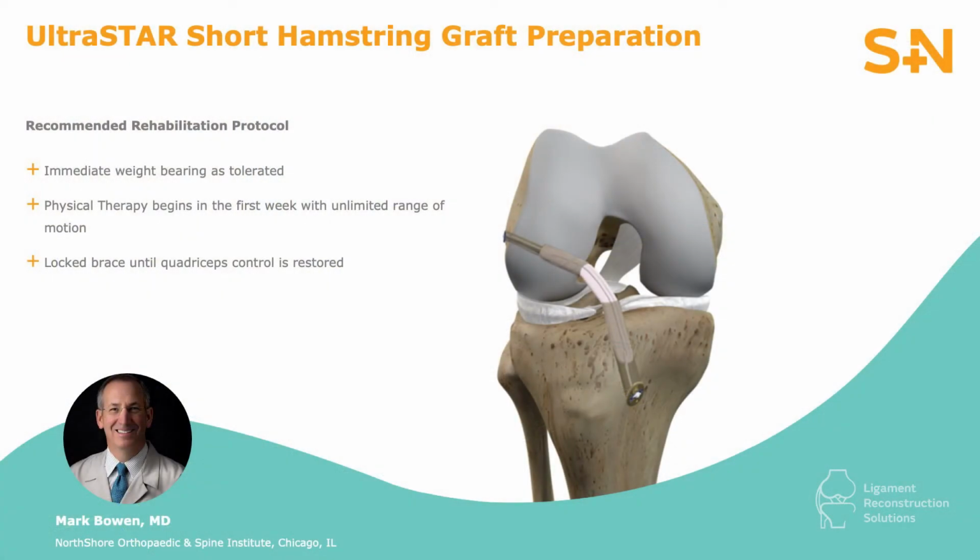Postoperative rehabilitation includes immediate weight bearing as tolerated. Physical therapy is initiated early without range of motion restrictions, and a locked brace is typical until quadriceps control is restored.